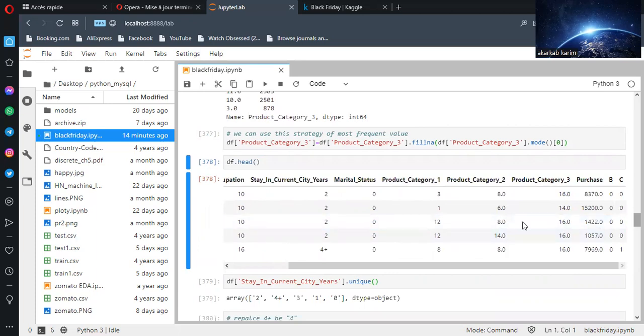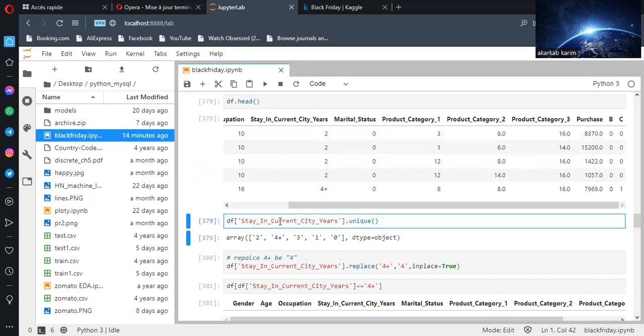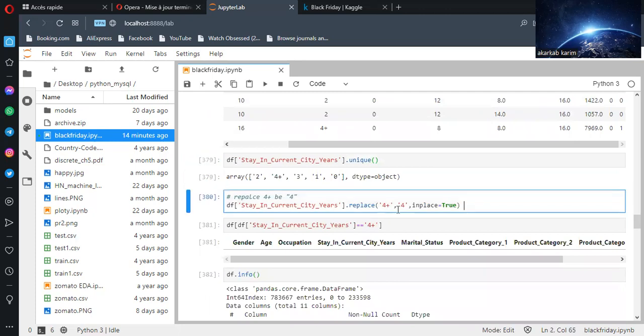Also, we have stay in the current city. If we check all the values available in this feature, we have 2, 4 plus, 3, 0, 1. We can now replace this 4 plus with 4 in our data frame.